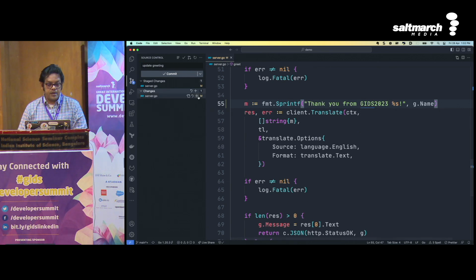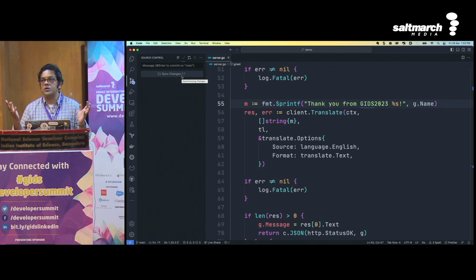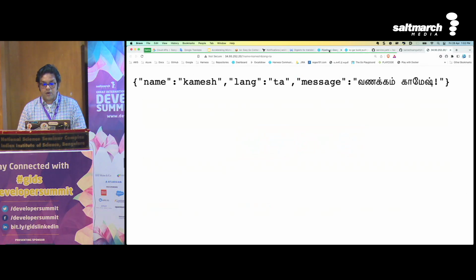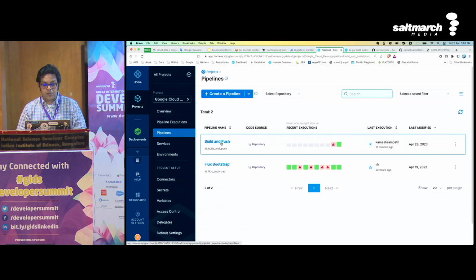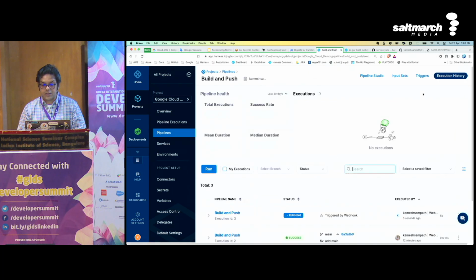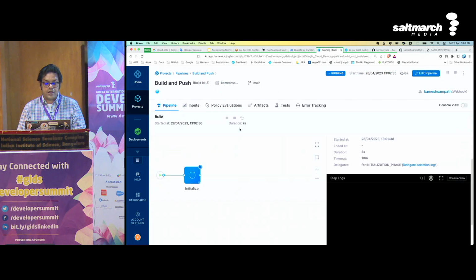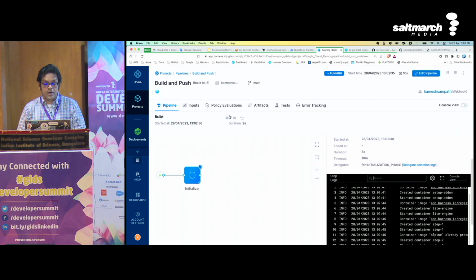Okay, just going to update this one and push it back here. Sync the changes. That's all I need to do. This is what, as a developer, I know. And the moment I do all this, what is going to happen is, if you go back to my pipelines again, there should be one more pipeline triggered here, in the execution history. There we go. The other pipeline got executed right now, and then you see this one. Let's see, once you initialize the code base, we should see the commit message that we gave right now.